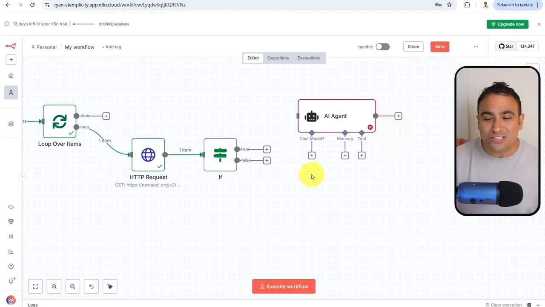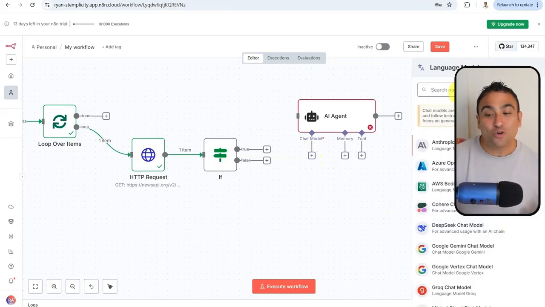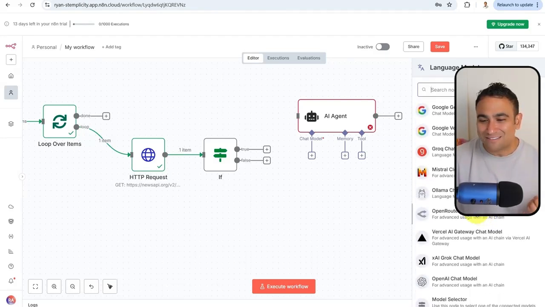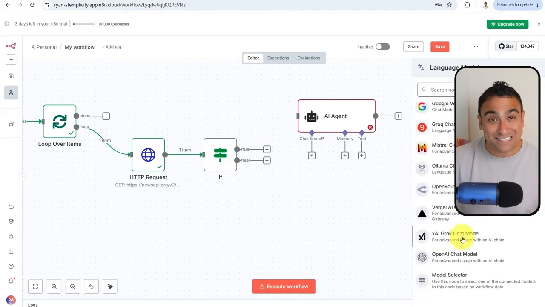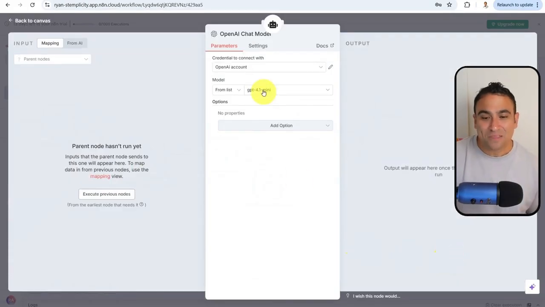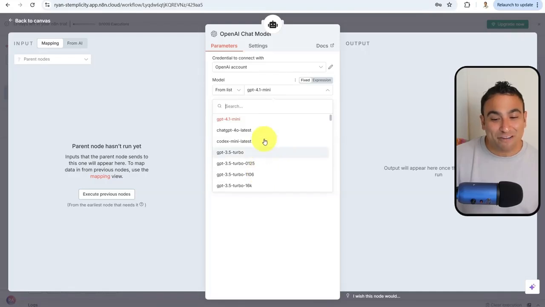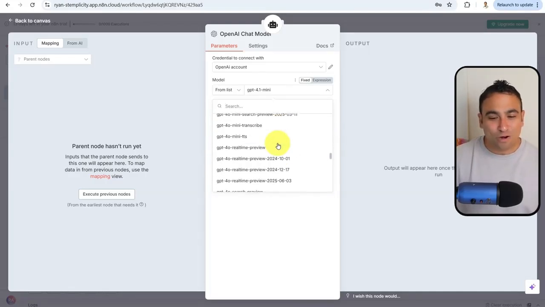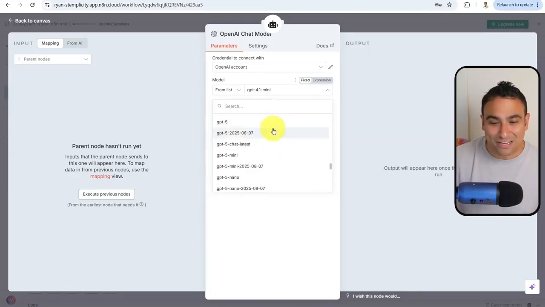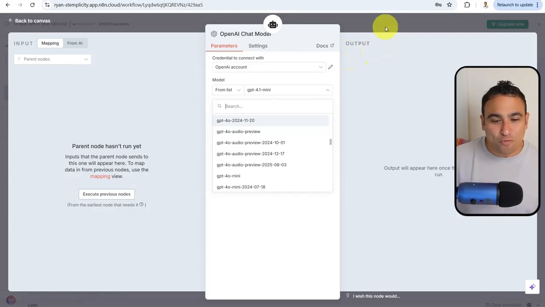So what you could do here is click plus, and you need to configure the brain. There are tons of options. You can use open source, let's say the DeepSeek chat model. You can select Mistral here. There is XAI Grok. And of course, I'm going to use the OpenAI chat model, so I'm going to go ahead and select that. You need to set up your OpenAI API key here, as I mentioned. I already have the OpenAI account, and specify the model. Of course, there are tons of models available. You can select GPT 4.1, or if you'd like to use GPT 5, the latest and greatest one, as well. You can stick with GPT 4.1, so here we're good.